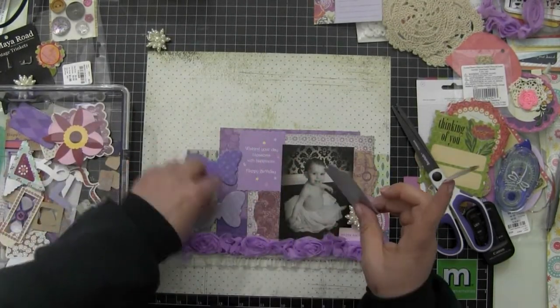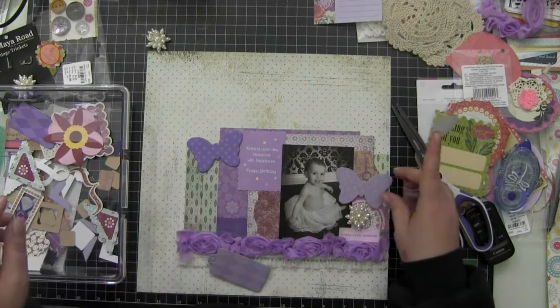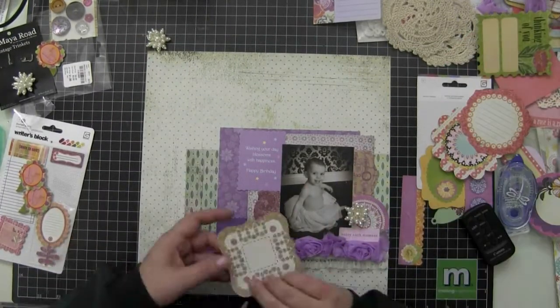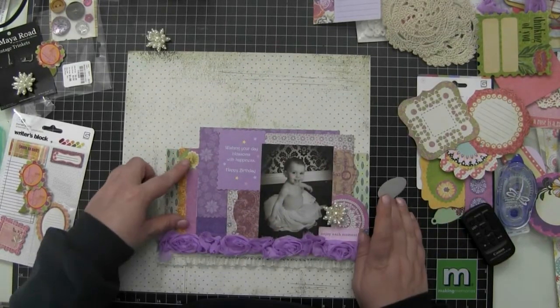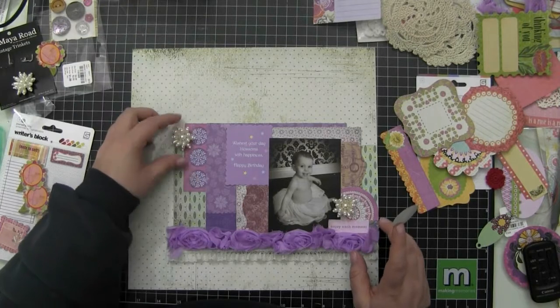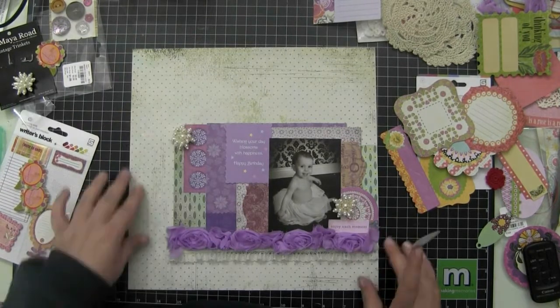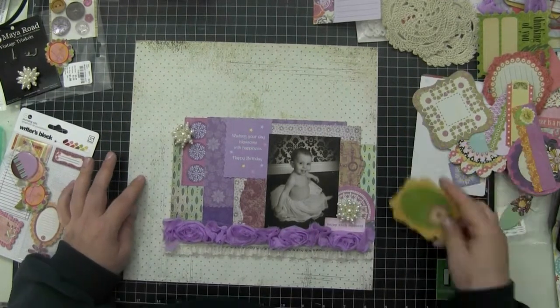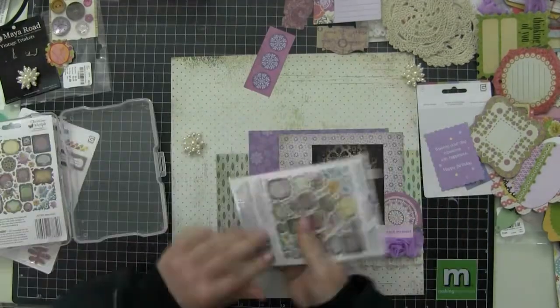Seeing what works. I really liked it. I should have kept those butterflies because I really like them. They do not find their way to the final layout, but looking at them there, I really like them. Doing these process videos to go back and re-record, to watch it as you're working and describe what you're doing is funny because sometimes you're like, oh man, I should have kept it that way.